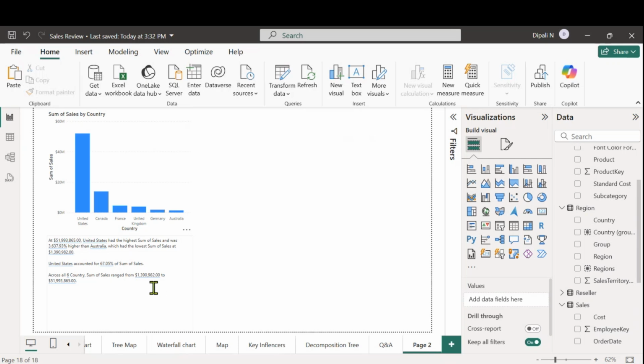So it's giving you a summary of your report that will be very useful when you are doing documentation and all those things. So this is how your smart narrative visual works.